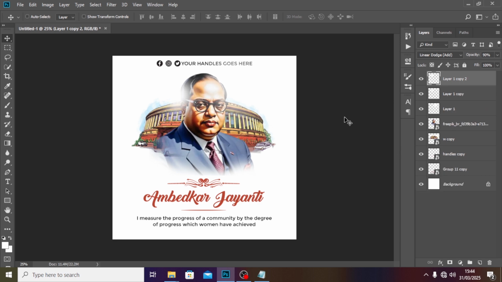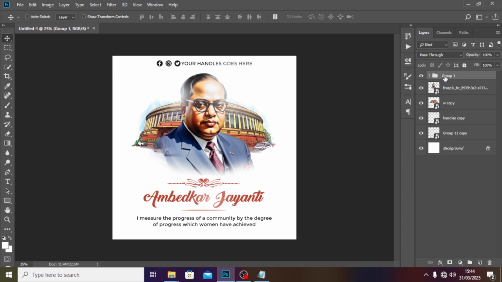The next thing is I'm going to duplicate it, and I'm going to drag it here. Good. I'm going to set it to 45%. Okay, now you can see it over there. I'm going to put it also in a group, and I'm going to call it Glow. And ladies and gentlemen, that is how you create this.